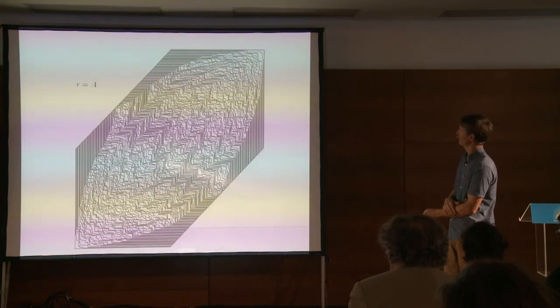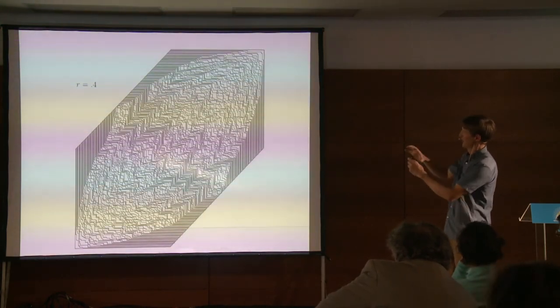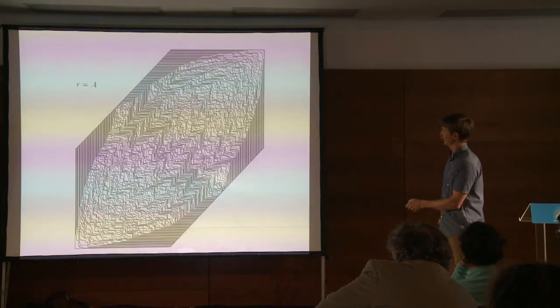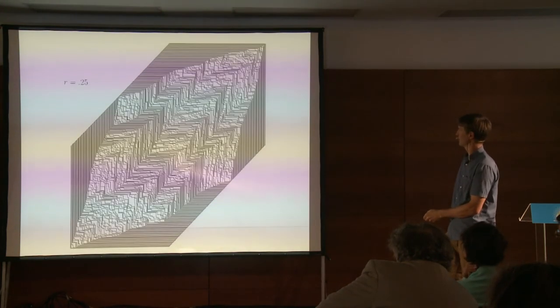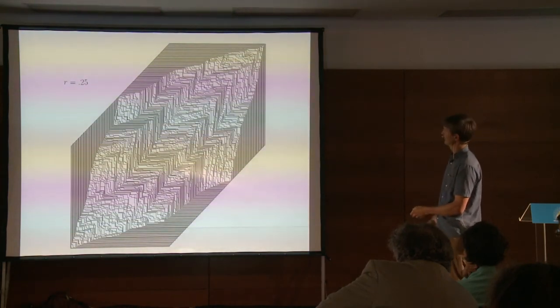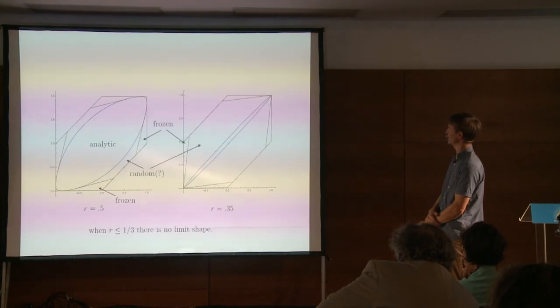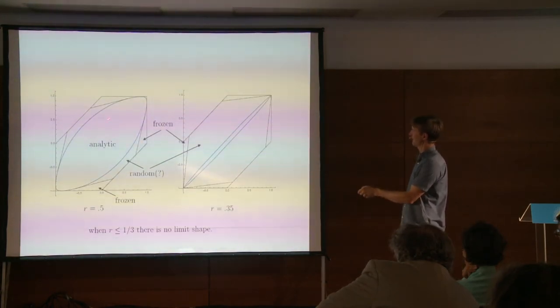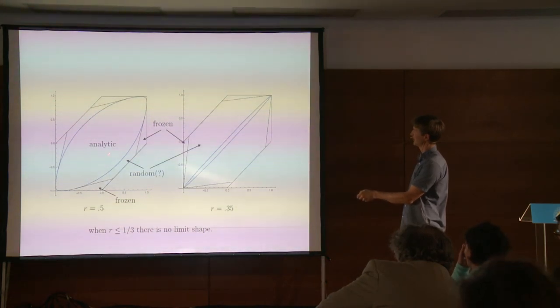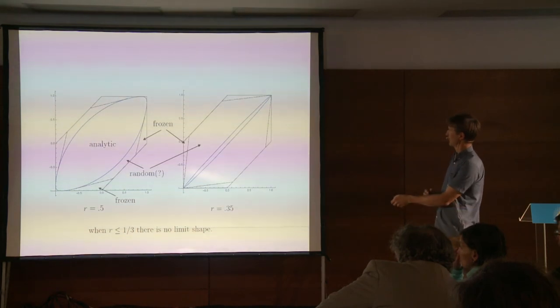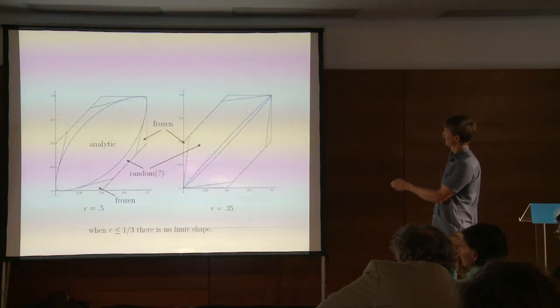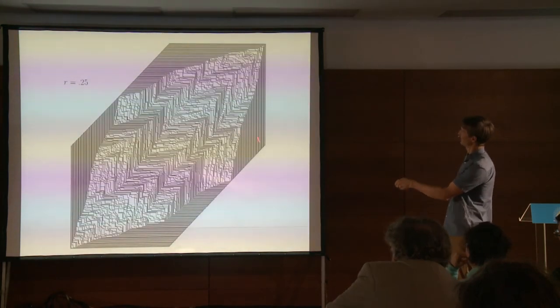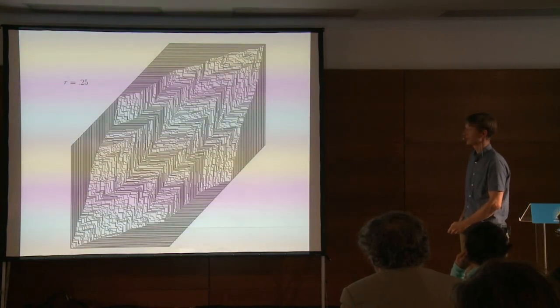So here's r equals 0.6. If I decrease r, remember, as r gets smaller, the two ovals separate, and near the corner there's this region which looks random. You can see these large scale steps which are random. In fact, our limit shape theorem only covers what's going on in the disordered region, and there's this nice arctic boundary here, and we can get the analytic solution inside, but outside, our theorem doesn't cover that region. As r decreases, when r gets to be about 1/3, that region just disappears completely, and so I think the whole limit shape is random at that point. I think I'm out of time, so I should stop here. Thank you.